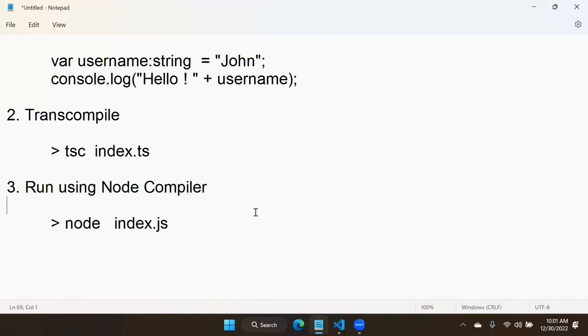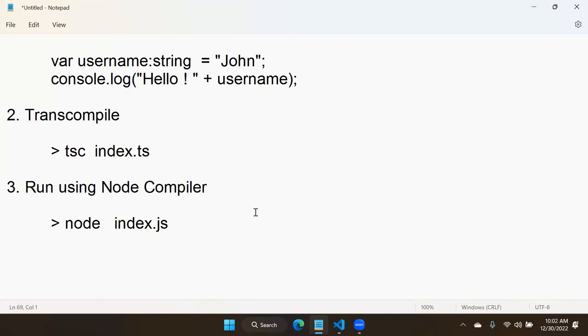The general problem you face here, majority of times when you are practicing in the first levels, is that you do not open the terminal in the same location where you created the file. Where your index.ts is, only there you have to run these commands. Sometimes you directly open the terminal without opening the location of the file.